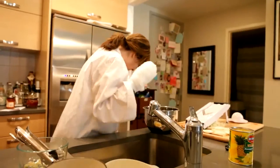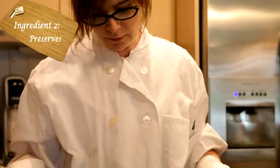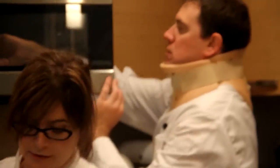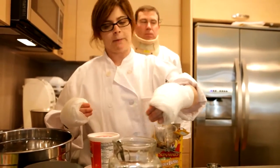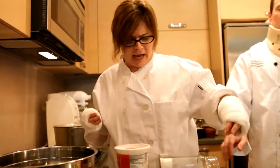So, okay. I'll mash the pineapple. And I will open up the preserves. I've pre-opened up a box of golden raisins. We're going to plump them up by using some hot water from the microwave. A plump raisin is much better than a not plump raisin. In the meantime, I'm going to take a half a cup of sugar. You don't need exact measurements.